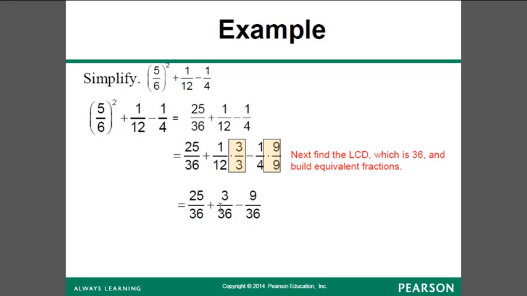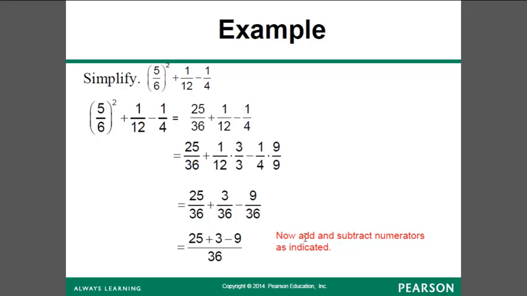Now I can add and subtract the numerators, since my denominators are all the same. So I will put them all on one fraction on the numerators and simplify. And I will get 19/36. My last step is always to see if I can simplify my 19/36. Now then, notice I have 19 as a prime number, and it does not simplify with 36. So 19/36 is my final answer.